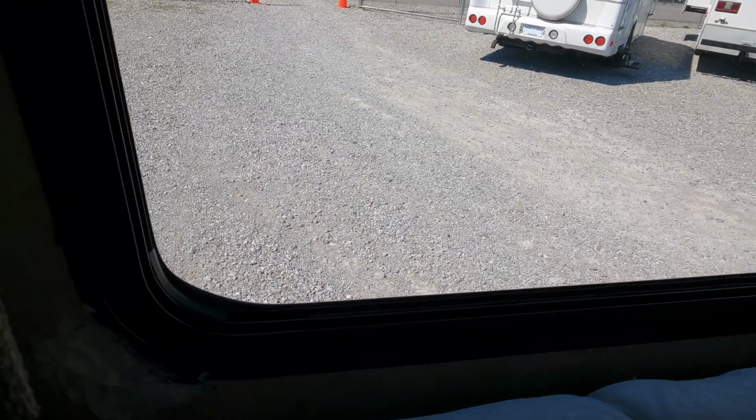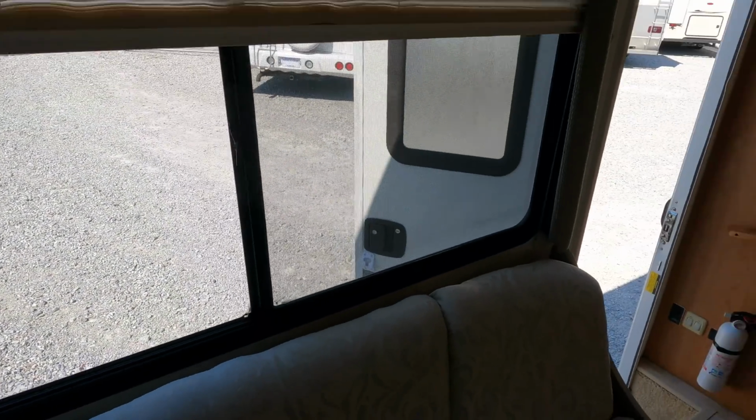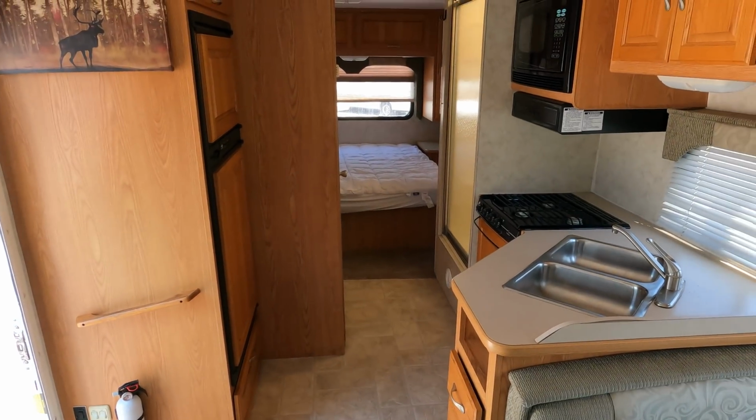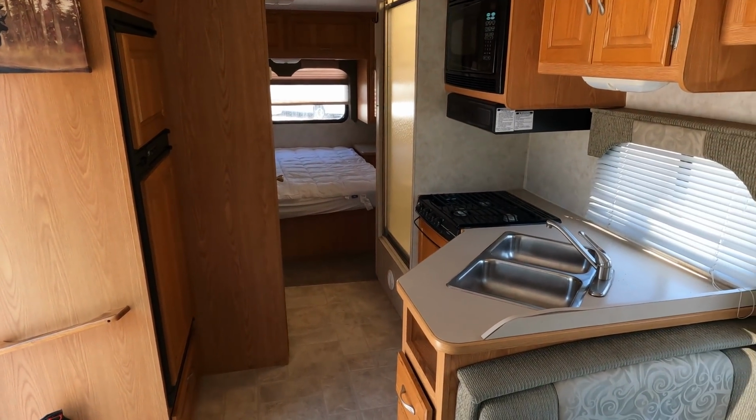Looks like it had a little spot here. And guys, I'm picking this thing apart for you because somebody's going to buy this thing in the next few days. And somebody's probably going to travel a long distance to buy this thing. So I want to pick it apart for you so you have an idea what to expect once you get here.